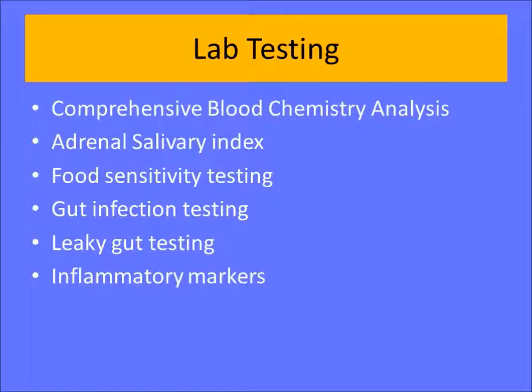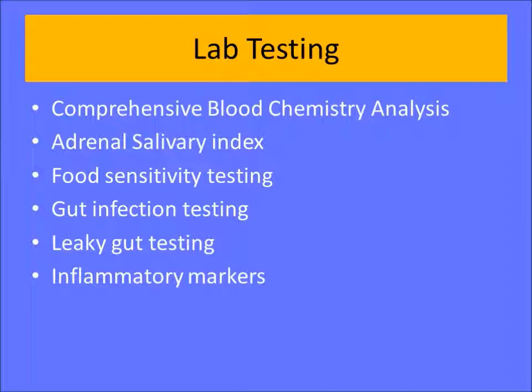Here you see some of the lab tests that we use to diagnose how stress is affecting your body. We only do the ones that are necessary, but we are careful not to leave any test out that would be important in the diagnosis. Let's talk briefly about each of these tests. The comprehensive blood chemistry is used to check for anemia and blood sugar problems. They are very important to test for if you're under stress or feeling fatigued.